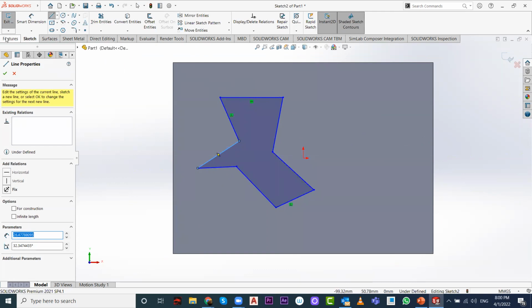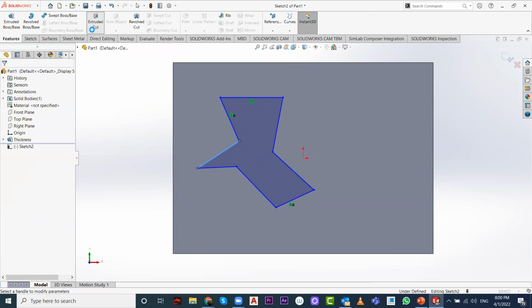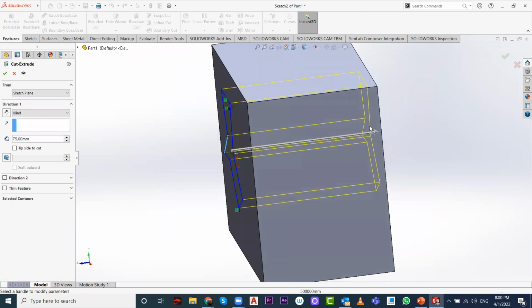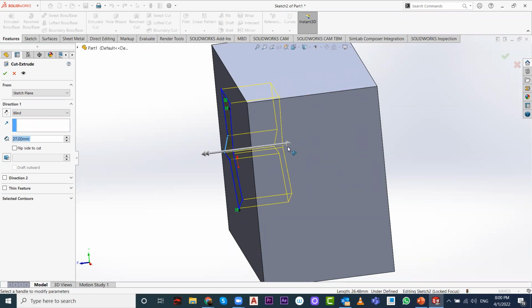If I go to the feature ribbon, I can find the feature called extruded cut. If I click on that one, I can cut through this thickness. These are the thicknesses or cutting depth I want. If you want to cut through all, you can select the through all option from this menu.